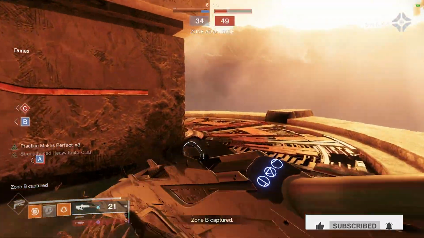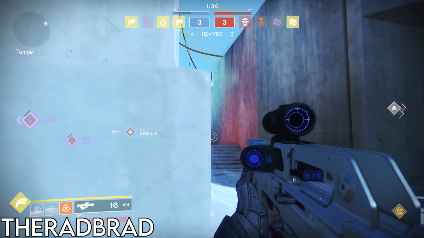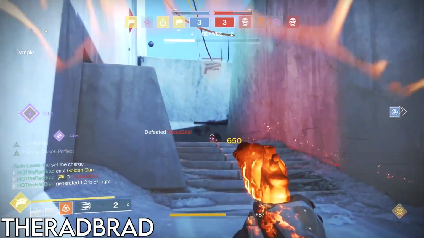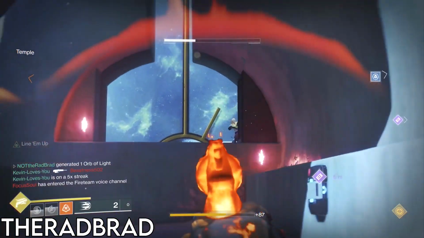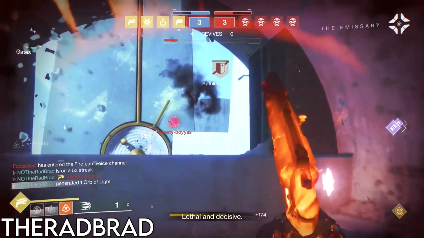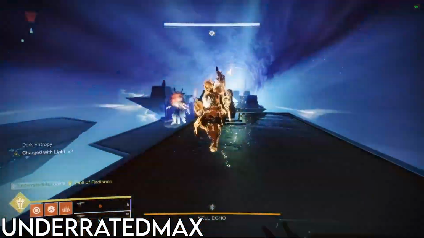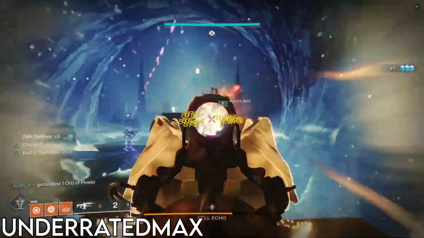But let's start off by taking a look at the Darkest Before energy rapid fire pulse rifle. Now the Darkest Before is a bit of an interesting weapon. This was actually available from Trials of the Nine back in vanilla Destiny 2. It was reissued into the game and sort of brought into the Prophecy Dungeon when they updated the loot pools there, and now it's available from the final boss at the end of the Prophecy Dungeon.